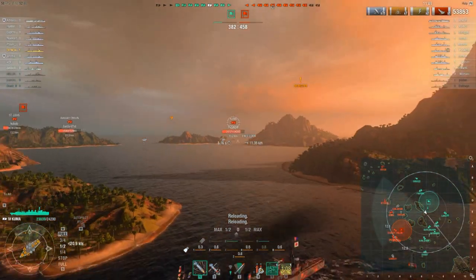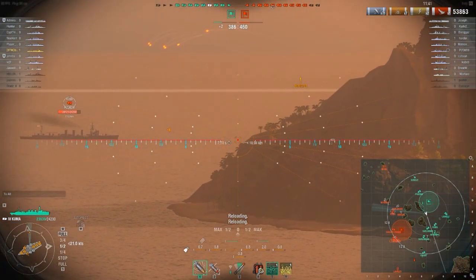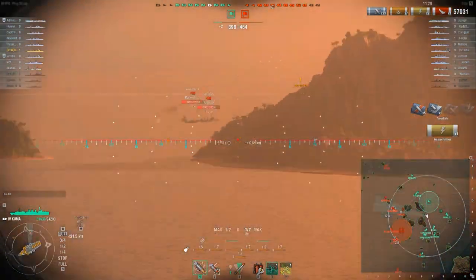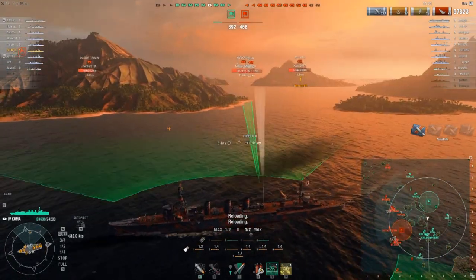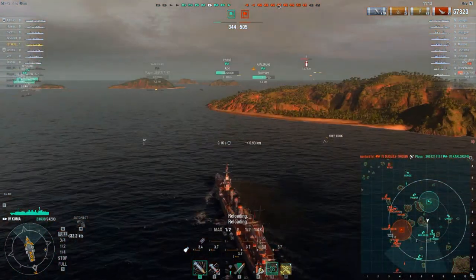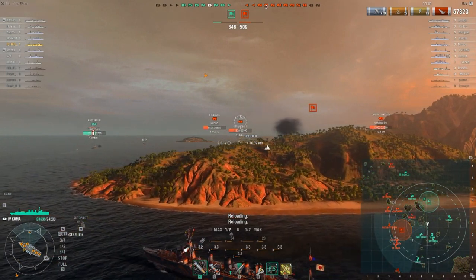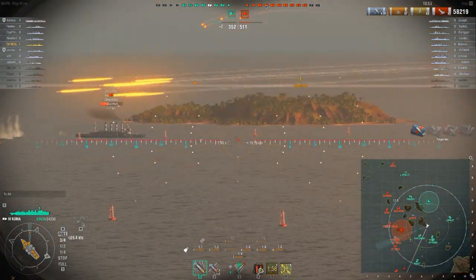The Duguay is coming our way. We've got ourselves a Kuma. We'll slow down a little bit here and engage him. The gun arcs on this ship are not nearly as good in reverse as going forward, so it's really hard to shoot at some ships without exposing huge broadsides. Launching torpedoes is an area of denial — not so much because there's a valid target, I still don't have any idea where that Isakaze is. There's the Isakaze in the middle — those would have been good torpedo launches. He's probably going to try and push through to go cap.